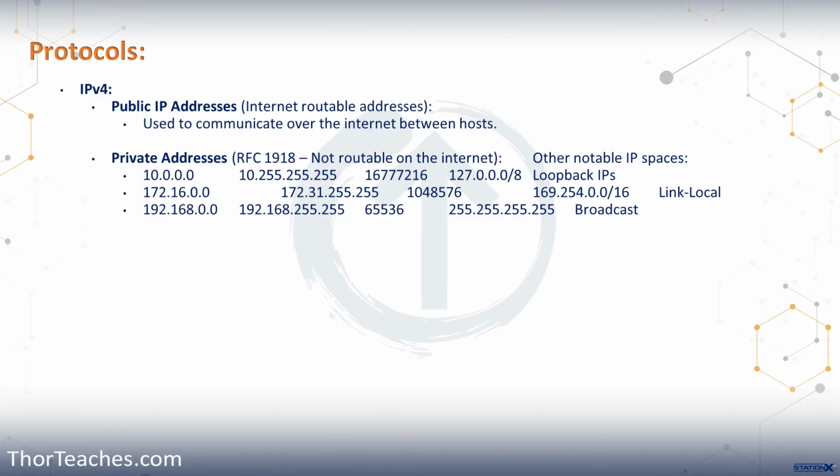The other two notable IP spaces are 169.254.0.0/16, and anything in the last two octets, those are the ones that here are .0.0. Those numbers can really be anything. It doesn't matter what they are. And if you see that 169.254 as your IP address, then something is wrong. That means there's a communication problem and you're not getting the IP that you have requested. And then finally, we have the broadcast address for IP. We already talked about that one, 255.255.255.255.